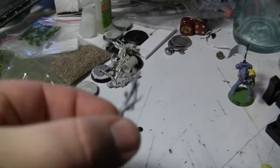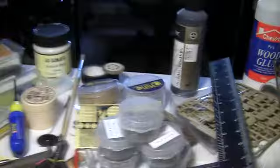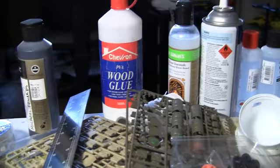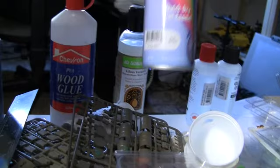And of course random bits from GW kits — branches from a dryad kit make fine trays, for example. Now for glue — got to have glue. PVA is dirt cheap, but do not buy the cheapest two-dollar shop PVA. Do yourself a favor — go to at least a Big W, Target, or a hardware store, and buy some proper wood glue. Cheap glue is rubbish. Some gloss varnish in case you need to make anything shiny, and obviously some spray — I use White Knights.